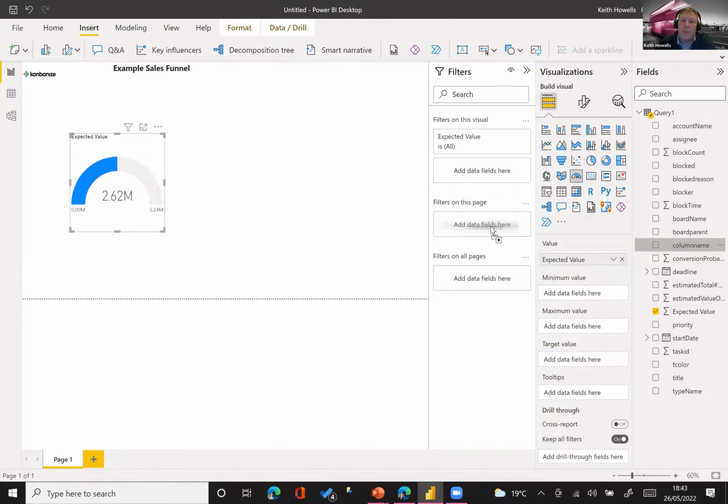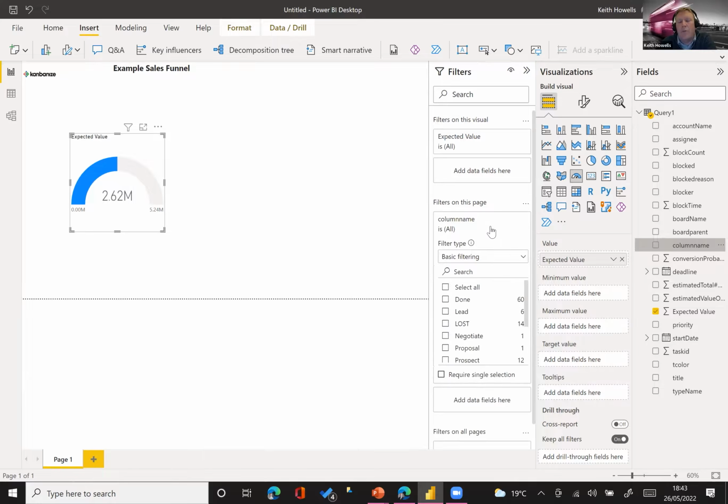So in this example, I'm just going to drop it as filters on this page. And what you can see now is that there's a whole host of other data in here from other columns that aren't in the sales funnel process. So I'm just going to remove all of the done, all of the lost, all of the removed, and all of the targeted marketing ones, because I'm not interested in those.